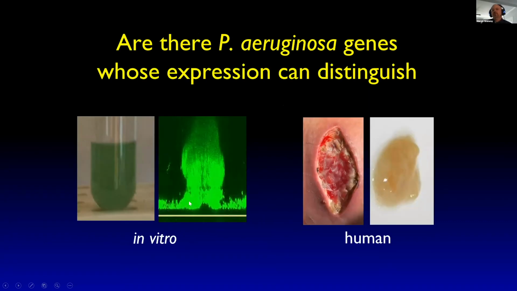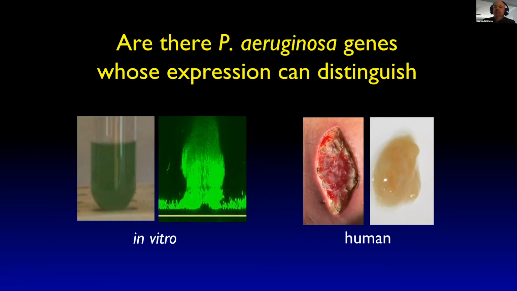So when we started, one of the big questions was just, no one had done massive human transcriptomics of infections. There'd been a couple that had published. There were currently none in Pseudomonas, I think, when this came out. And we just wanted to do a basic comparison of what the gene expression is like in the human and what it's like in vitro. You can go back to this paper. It was published in 2018 in PNAS, and there's an Excel spreadsheet that has 5,570 rows, and you can go through and see how it looked for your genes.